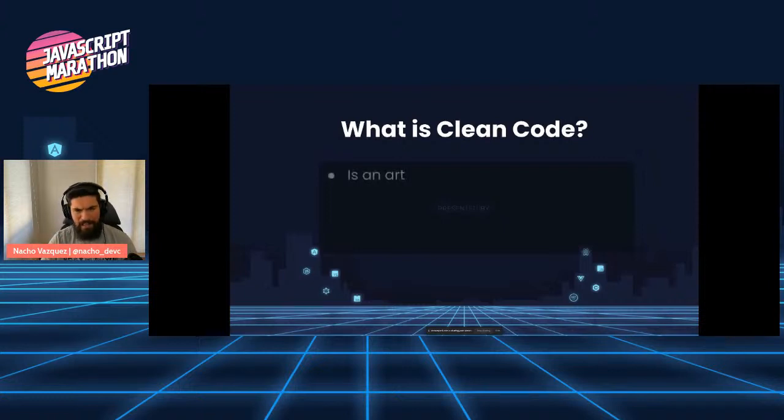But that said, what is clean code? Well, clean code is an art. So if you master writing clean code, you can call yourself an artist. But it's also a sense. It's an intuition. So if you manage to acquire that good intuition, you can say you have superpowers.